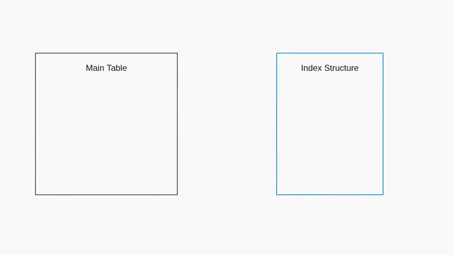In a database, this back of the book is usually structured as a B tree. This structure is highly optimized for systems that read and write large blocks of data. It ensures that no matter how much data you have, the number of steps to find any individual record remains incredibly small and predictable. Let's visualize a B tree.